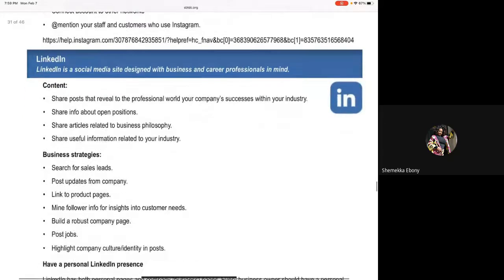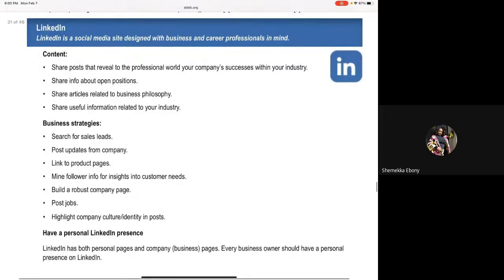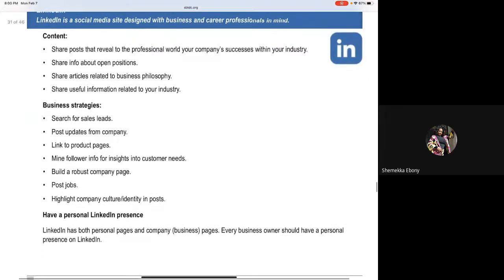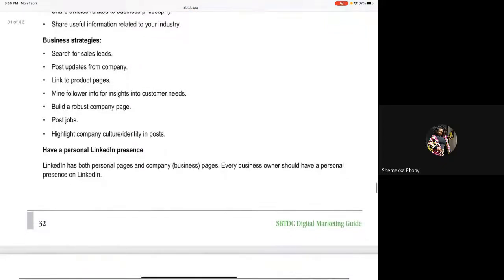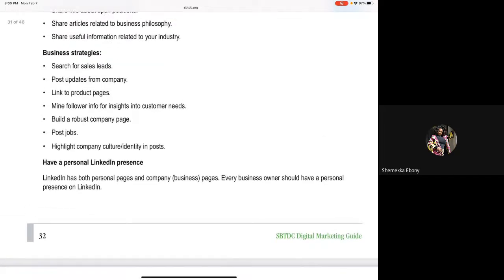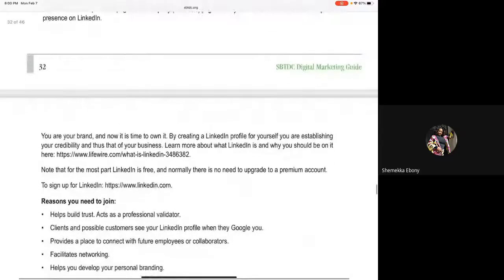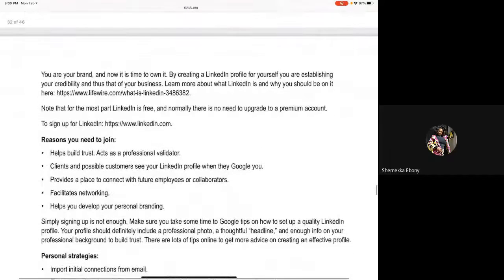Underrated, people aren't utilizing it enough, and I've heard that so often over these past couple of weeks, is LinkedIn. If you don't have a business page, create one and put up posts around a call to action on LinkedIn. It's an untapped resource because those are business professionals. Whether you're offering business to business service or looking for business to customers, even though they have their own businesses or work for corporations, they still have needs. If something you supply can be a solution to that community, don't sleep on it. Get on it. It makes you look more credible. People are going to be looking for that when they're looking for you.